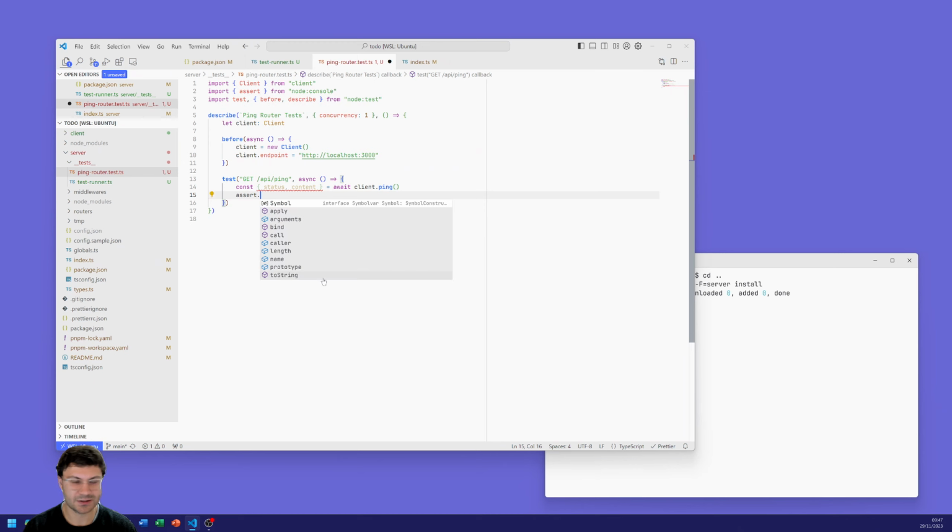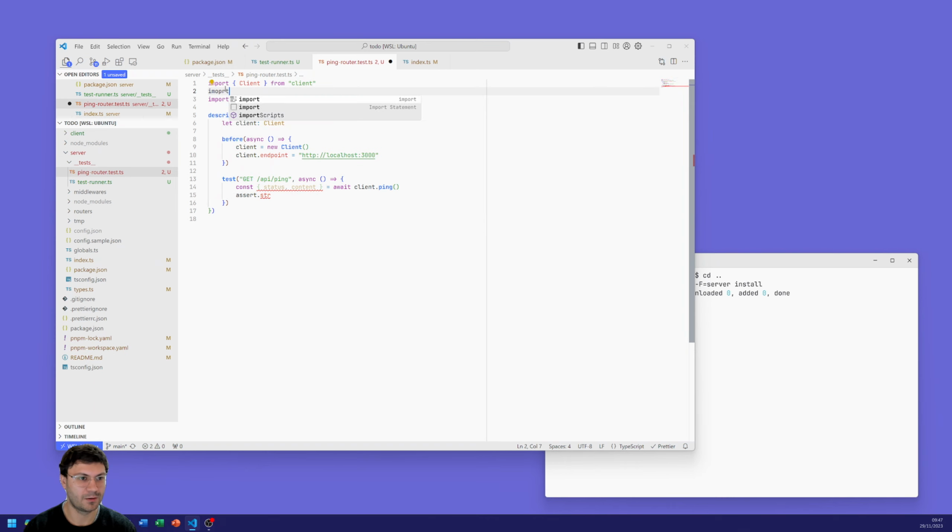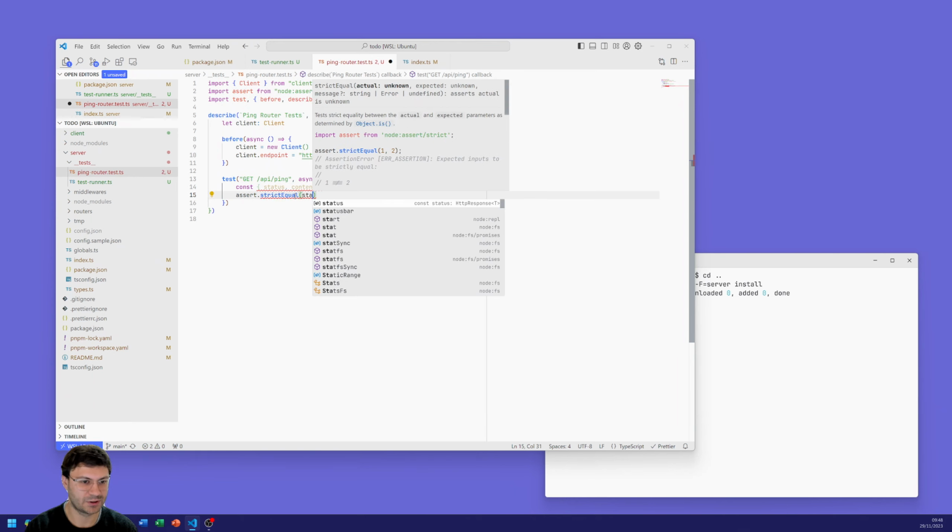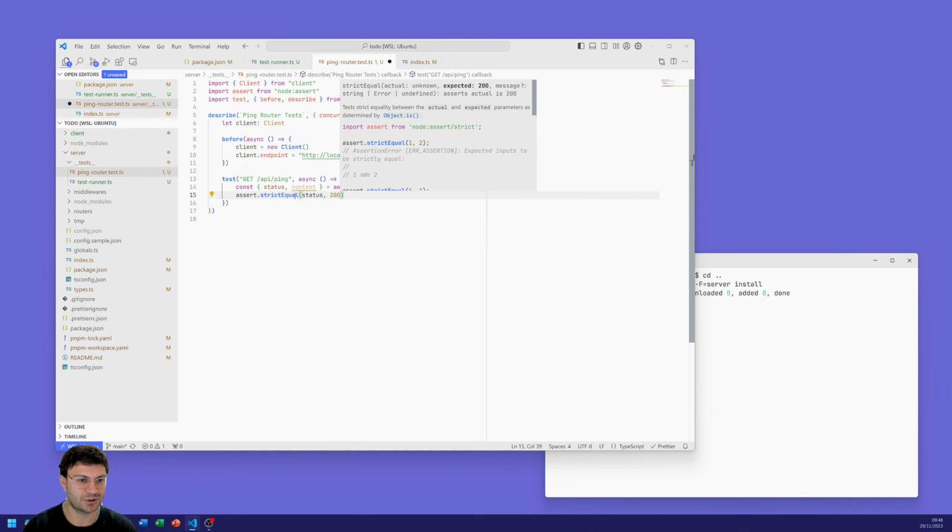And we're going to use assert.strict. Oh, it's changed my assert up there. It's the wrong one. That's the one we want: strictEqual. And we're going to say, first of all, status is 200.